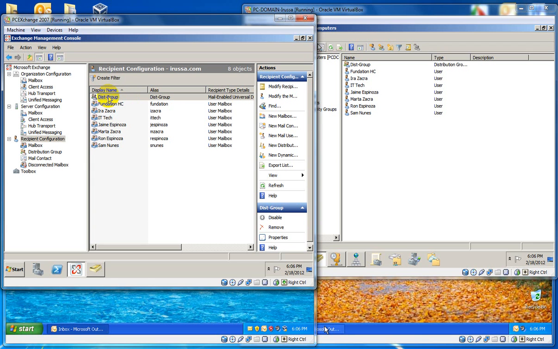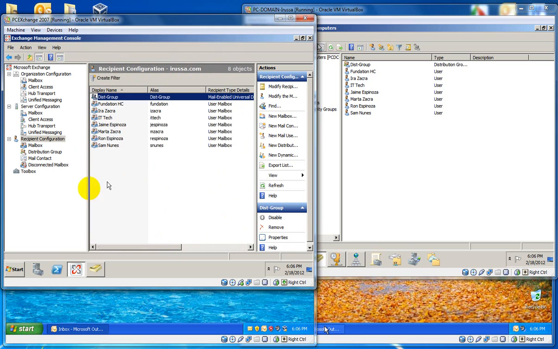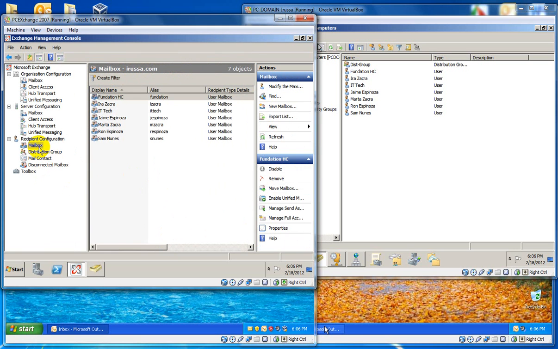This is my distribution group, just to show you who are members of the distribution group. Then going back to mailbox again, these are the email-enabled users. Well, so let's go to my clients.